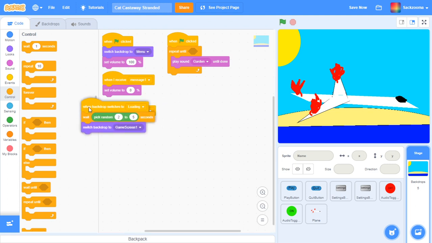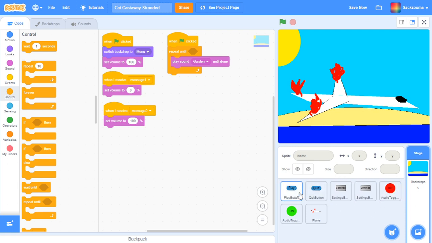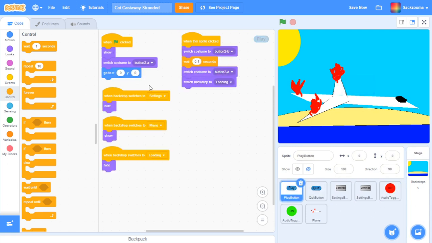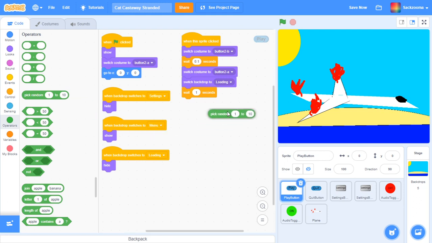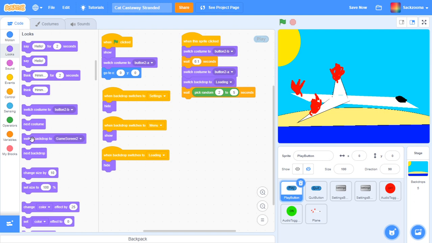You do not want that, so you could just grab that, drag that over here and delete it, and go back over to the play button, go back to this bit and grab a wait block, and then go down to the operators and select the pick random and change the numbers to whatever you want. I'm just going to change it to 2 to 5, and then once you've done that, go back over to looks and grab the switch backdrop to game screen 2.